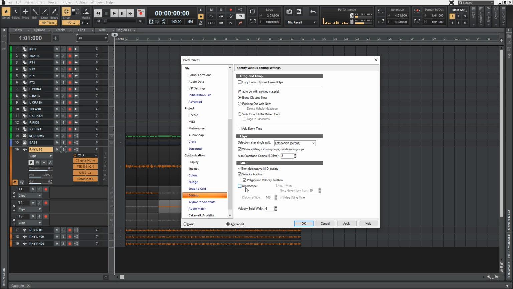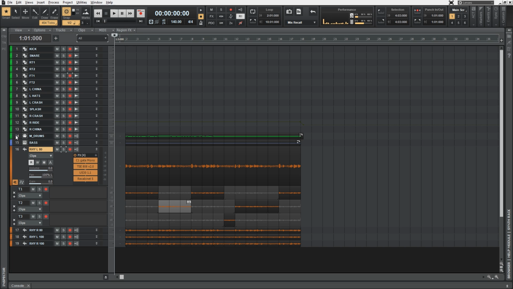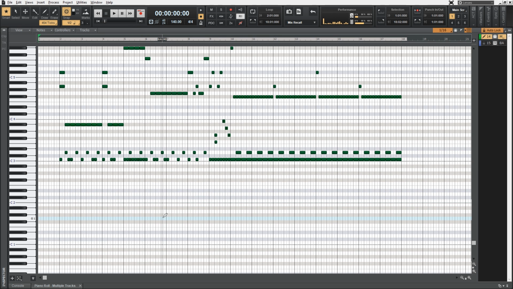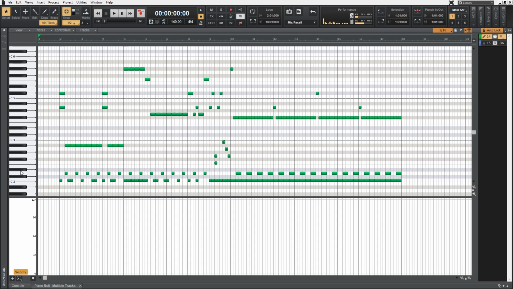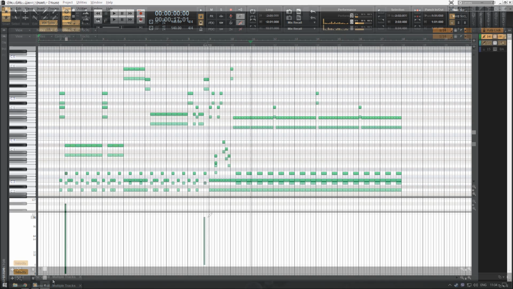So all this means really, it's very simple. It just means that when you're changing the velocity settings of MIDI notes, you'll get automatic feedback of what it sounds like. So you won't have to change the velocity setting, play the song, listen to it, change the velocity setting, play the song, and listen to it. It'll just make MIDI programming far easier and faster, especially in terms of drum humanization.